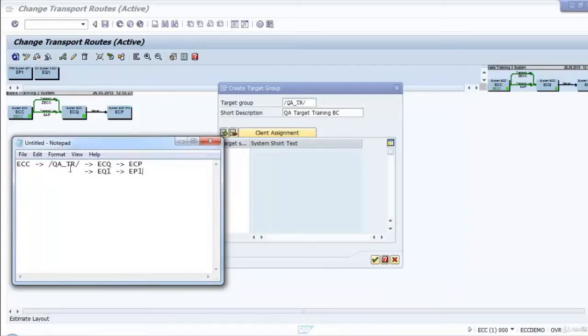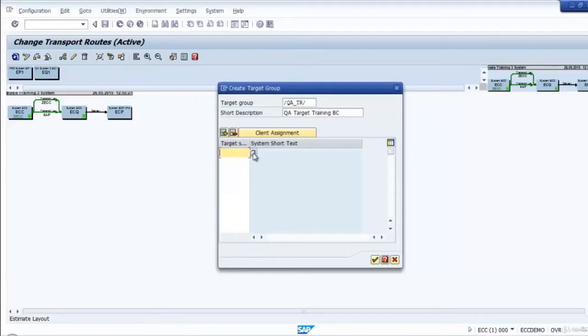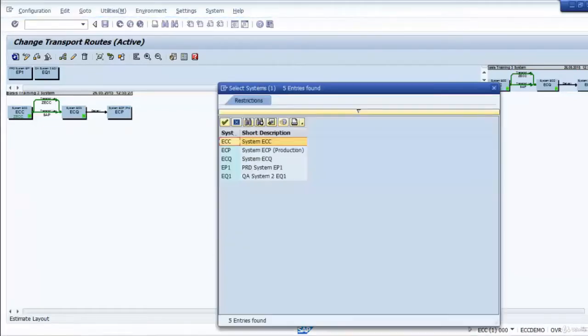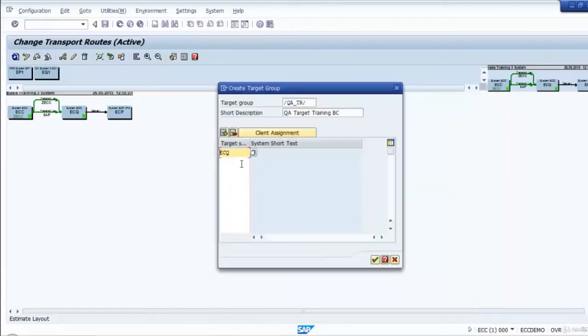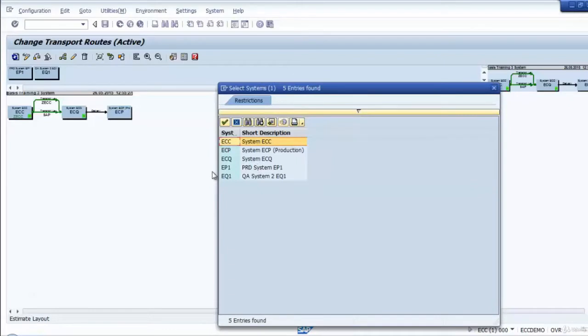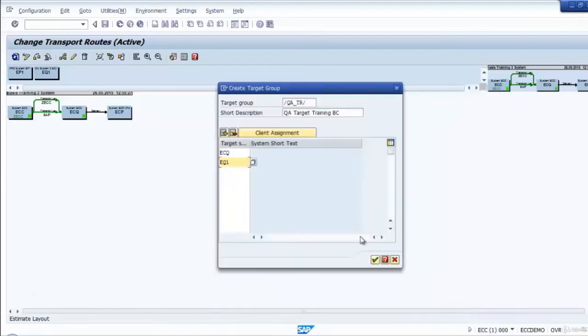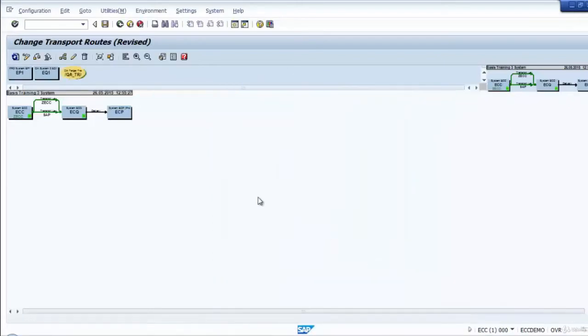That should be the target of this particular target group. So let's select the systems: ECQ and the second one is EQ1. Now we have created the target group.